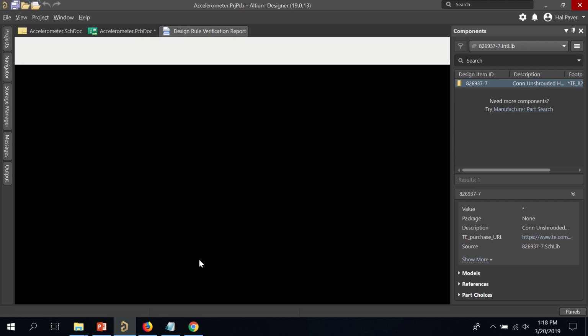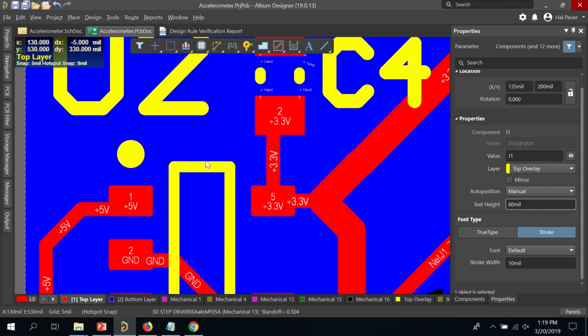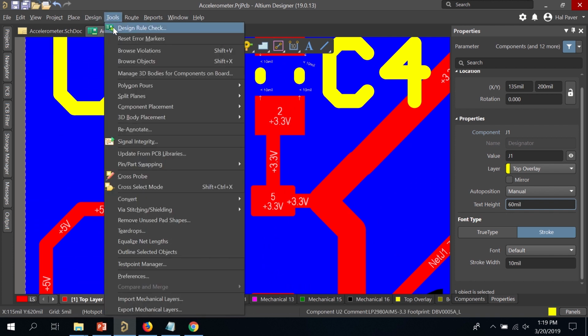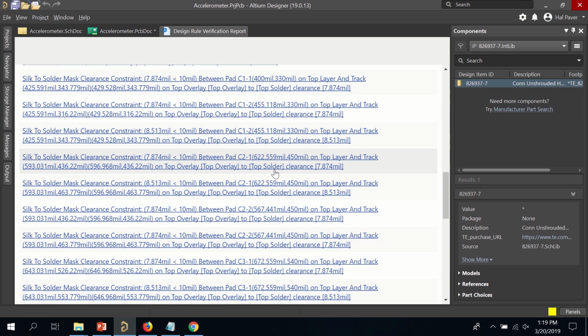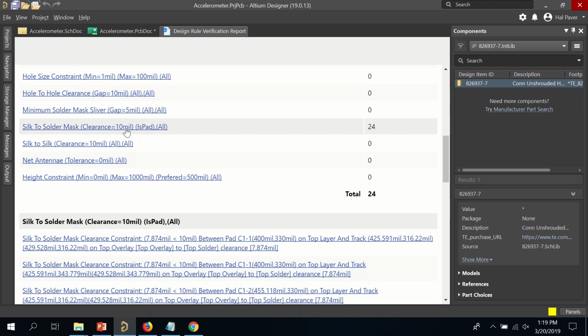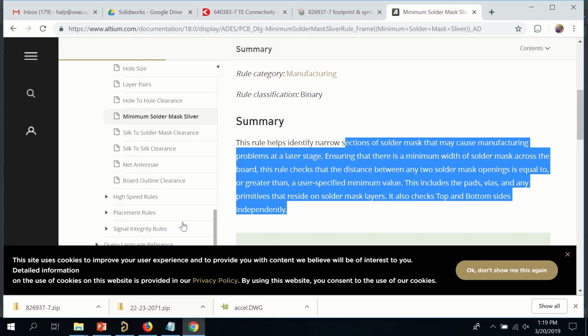So these are all the same part, these rules. So I'm going to hit save, and I'm going to do Tools, Design Rules Check again, Run Design Rules Check, and now we should have just the one class of warnings left, silk to solder mask clearance. And let's Google what that rule means.